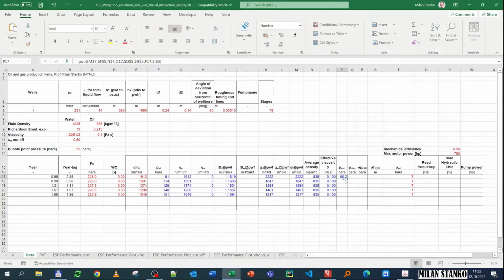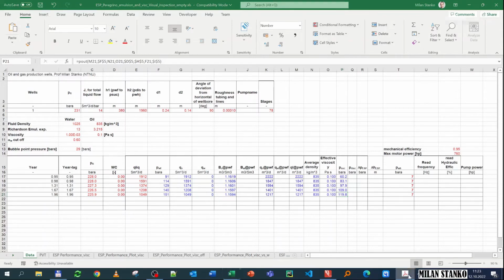Okay, I block it also. So then if you see here, I have a 30 bar pressure drop from bottom hole to suction. Here I have again 30 maybe. Here again I have like a 30 bar, and here also I have maybe a 30 bar pressure drop. So for all the points, I have approximately a 30 bar pressure drop between the bottom hole and the suction of the pump.